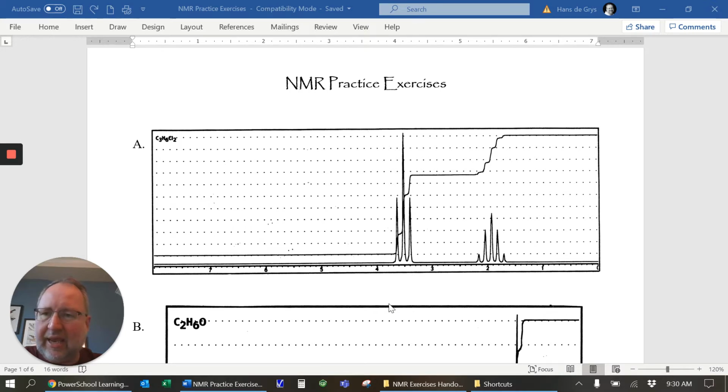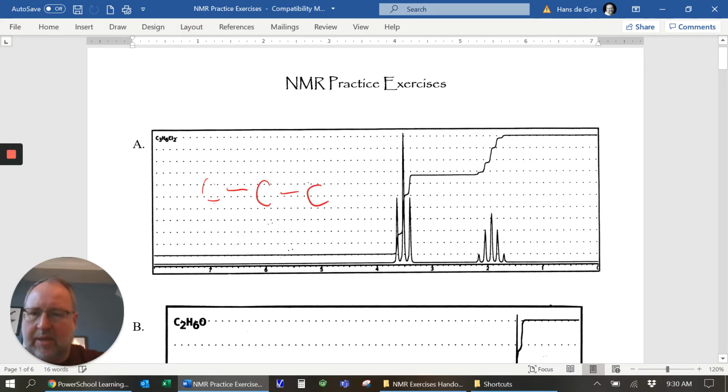For A, looks like we have propane with 2 chlorines on it. If you look at this particular structure, you notice that there's only 2 signals and we have 3 carbons. That suggests that there's some symmetry here. Symmetry might suggest the 1,3 dichloro, where there are 4 hydrogens here, and here, and 2 hydrogens here and here.